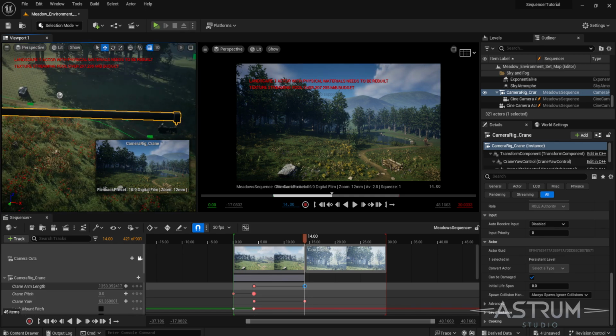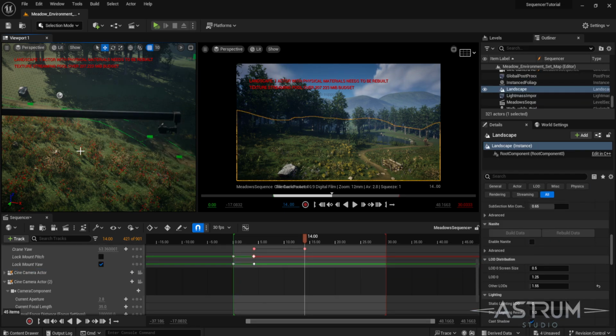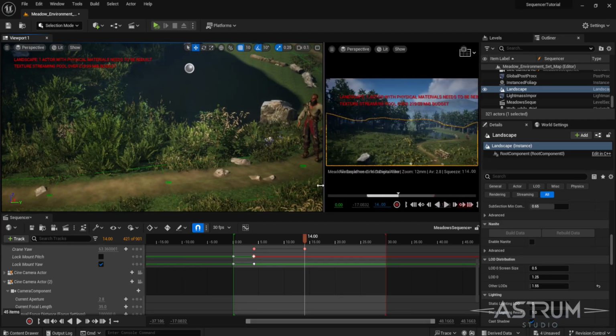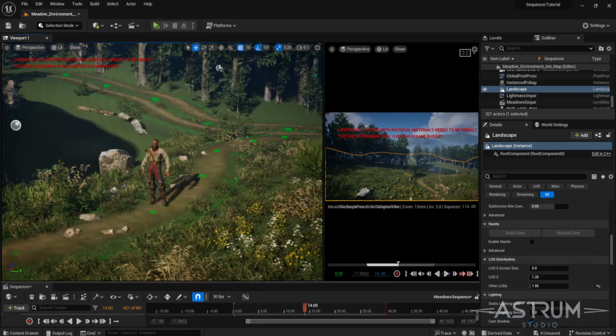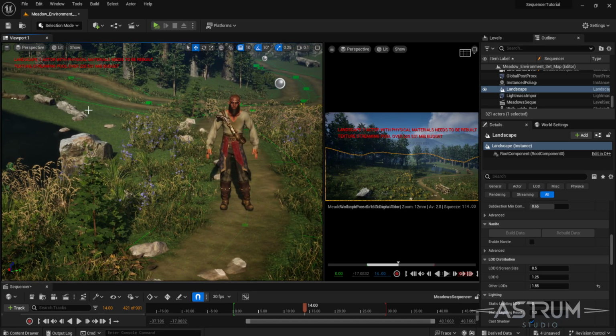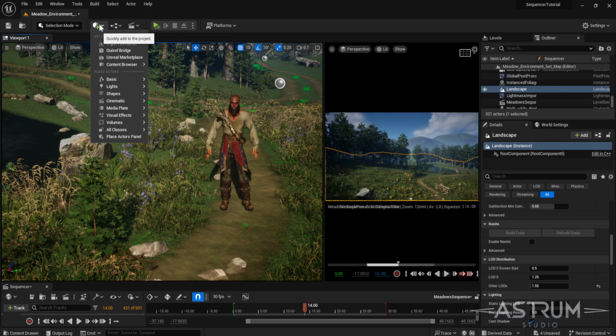we are gonna add a new camera rig actor, which is gonna be the rail. So I'm gonna go here to the character, and I'm gonna just go to add to project, cinematic, camera rig rail.